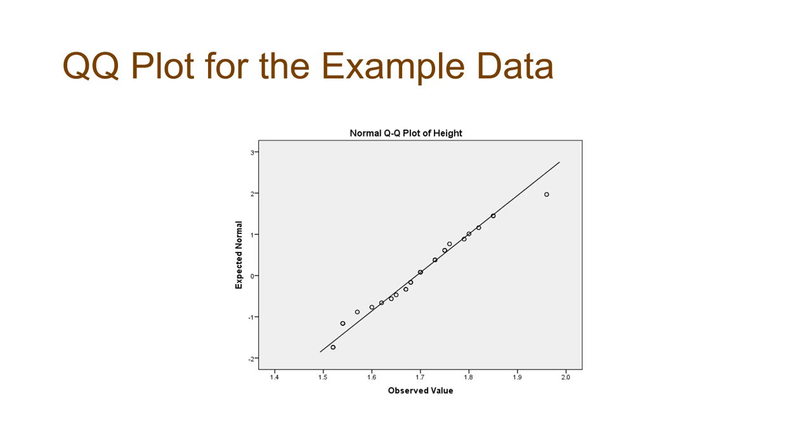For example, when you're looking at the QQ plot for height, you can see that there's a straight line. The straight line would be the perfect QQ plot. That means you've got a perfect correlation between your normal cumulative distribution function and what you actually observe with the experimental data.